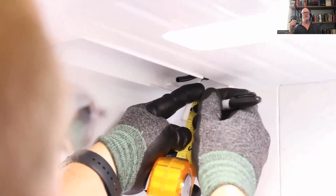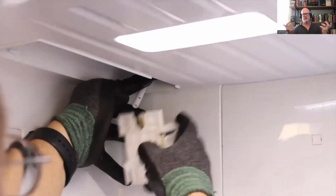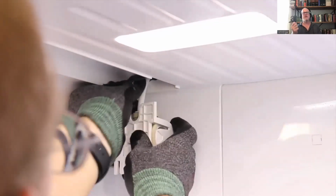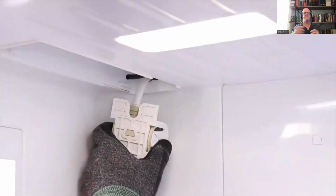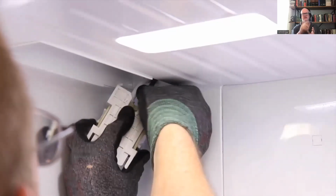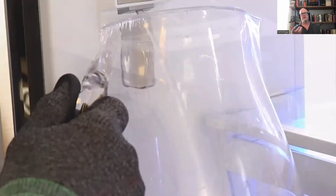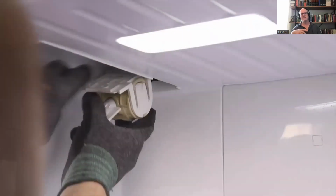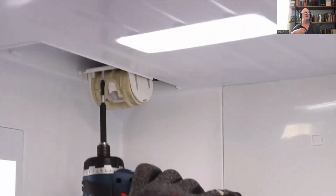The reason is we've had some situations where a technician, when he replaces this, he doesn't get that hose all the way in, and it's white, so it's really hard to see it moving. If you put a little marker on it, you can easily see when I push this in that it goes in far enough. Now you know it's in. Those are two different sizes on those water lines. We only seem to see it on that 5/16 line. Put it in, and then before you screw it all back in, put the filter or the stopper in there and just make sure it's not leaking. Then you can take that back out, that bypass plug, and then screw it back into the ceiling.